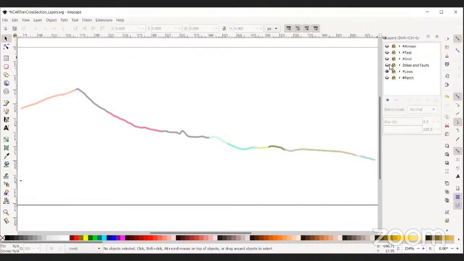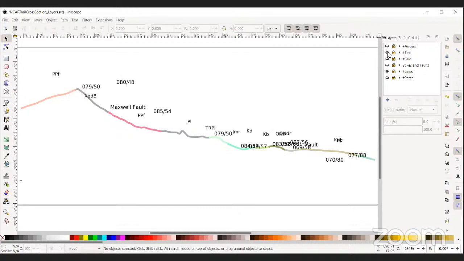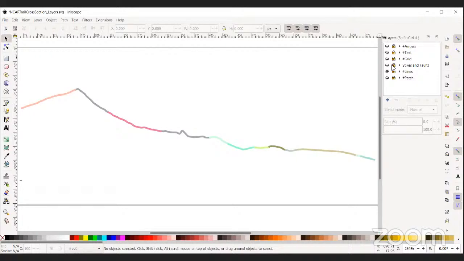And I can turn on my strike and dip information. I have my text in a different layer. So if I just want to see what that is, I can go there and look at that, or if I want to use it for my labels later on. But right now, mostly what we're going to do is look at our strike and faults, and then figure out what our next step is to start building this.